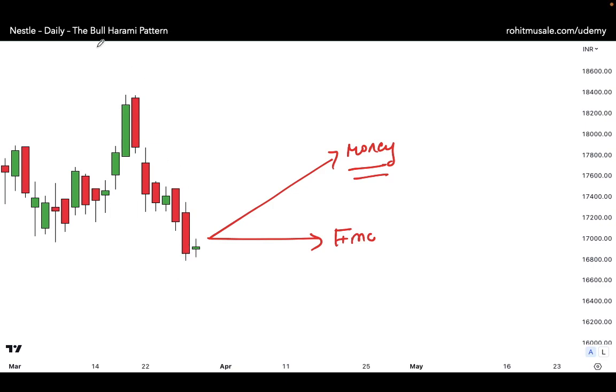Okay. So this is a bullish reversal pattern on which you are not allowed to initiate a trade. Just like there is a bull Harami pattern, there is also a bear Harami pattern, which we will discuss in some other video. Okay, remember bull Harami pattern comes after a downtrend because it is a bullish reversal pattern. Remember, the second candle can be any color, but the first candle needs to be red in color. So that's the bull Harami pattern for you.